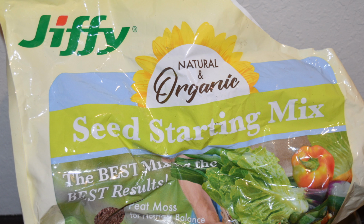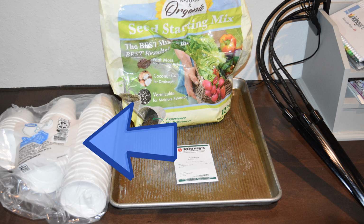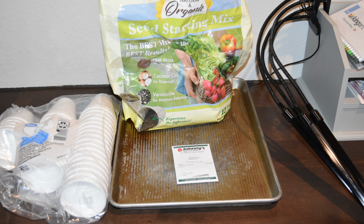You want to make sure that you get a seed starting mix and not just use any old soil. Seed starting mixes tend to be a lot looser so that the seed can sprout easily, but they're still able to retain a lot of water and keep it nice and moist. I put everything inside these little styrofoam cups that I get at Walmart. I like them because they're really cheap, I can reuse them, and I can poke a hole at the bottom for easy water drainage.